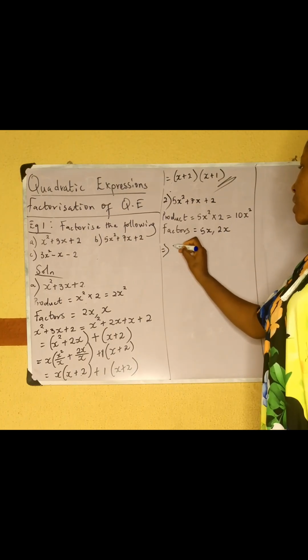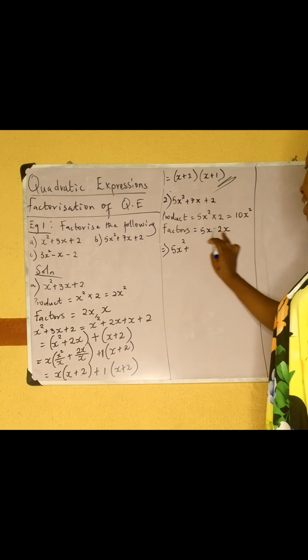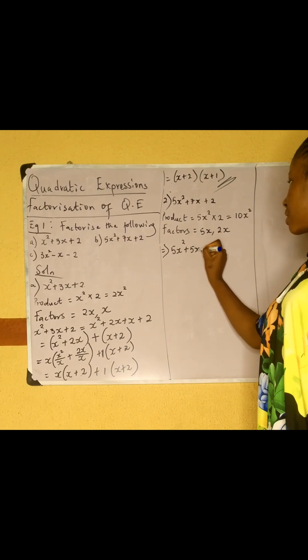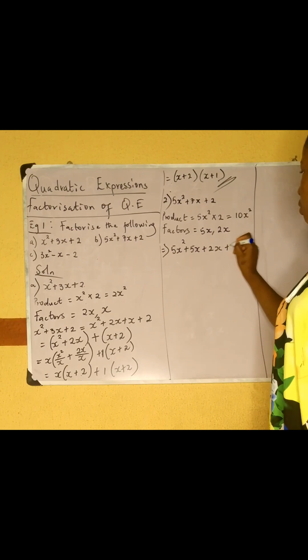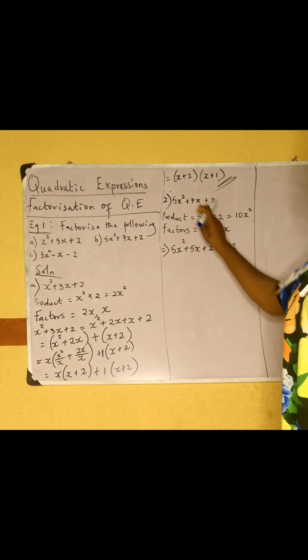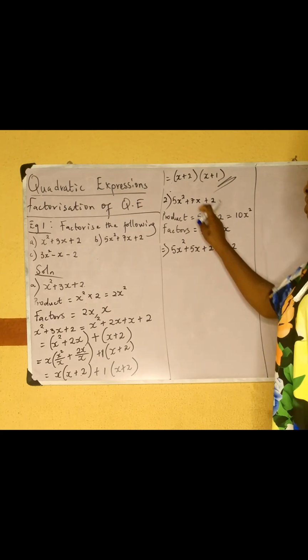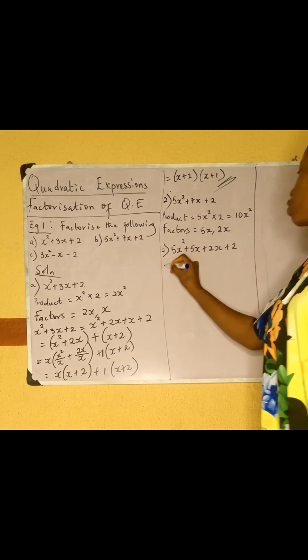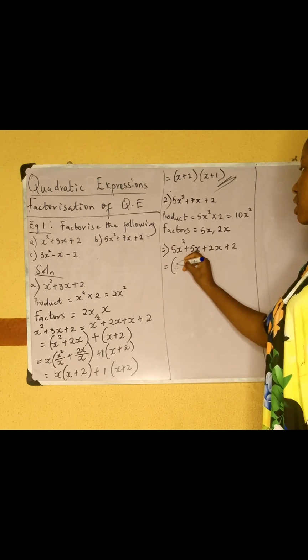So that means I will now be having the 5s squared plus, instead of writing 7s, I can now write these two things. 5s plus 2s. Then the plus 2. So I just replace the middle term with these two things. And if you check, 5s plus 2s is 7s. So next thing you do is to group them in twos, the first two things in a bracket.